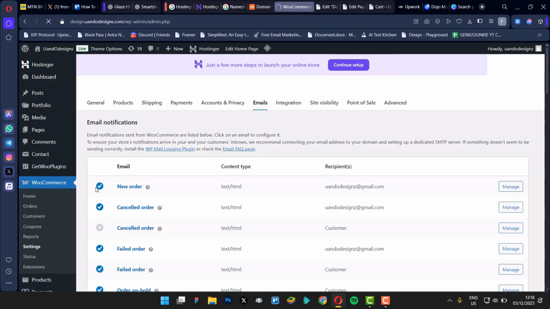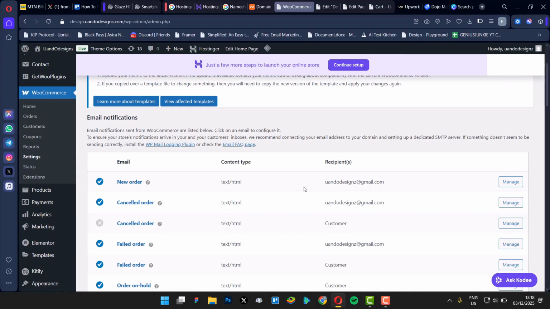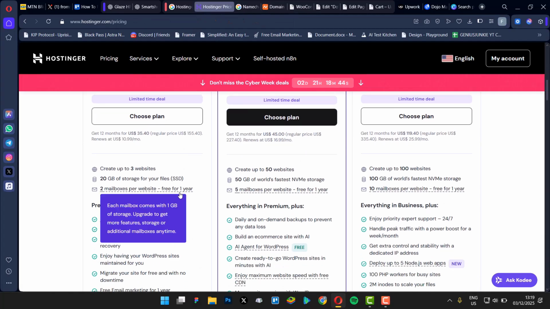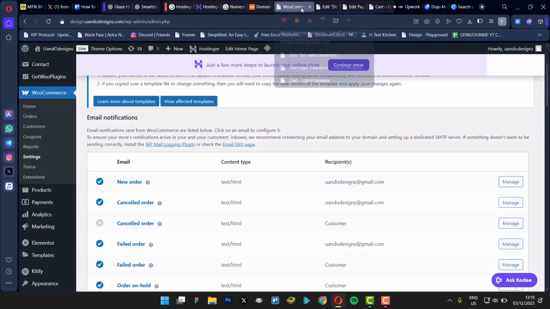You could just check the boxes, or rather create and manage them in a way that when you get emails, they are received on the hosting, using your hosting plan. If you remember on Hostinger, if you check through emails, they offered us 1 gigabyte worth of storage for your emails. So your mailbox wouldn't get overwhelmed or consumed by your email orders.